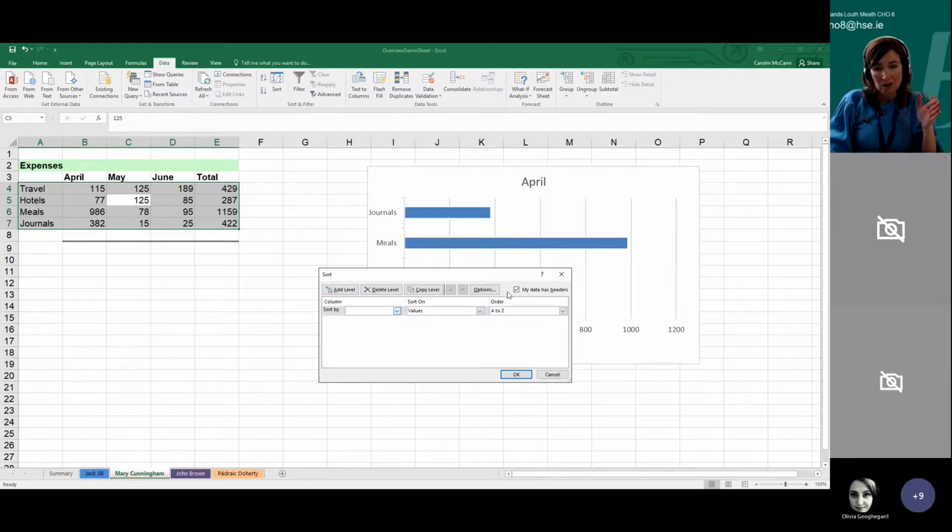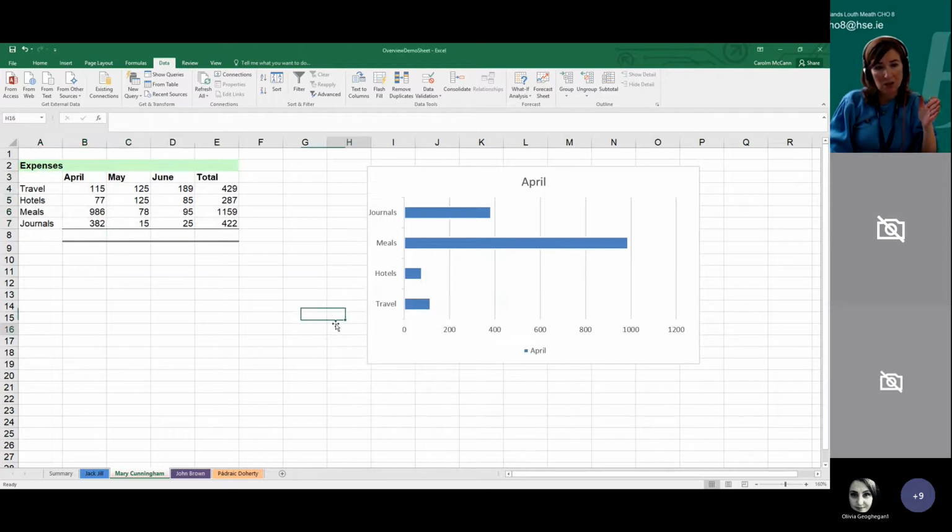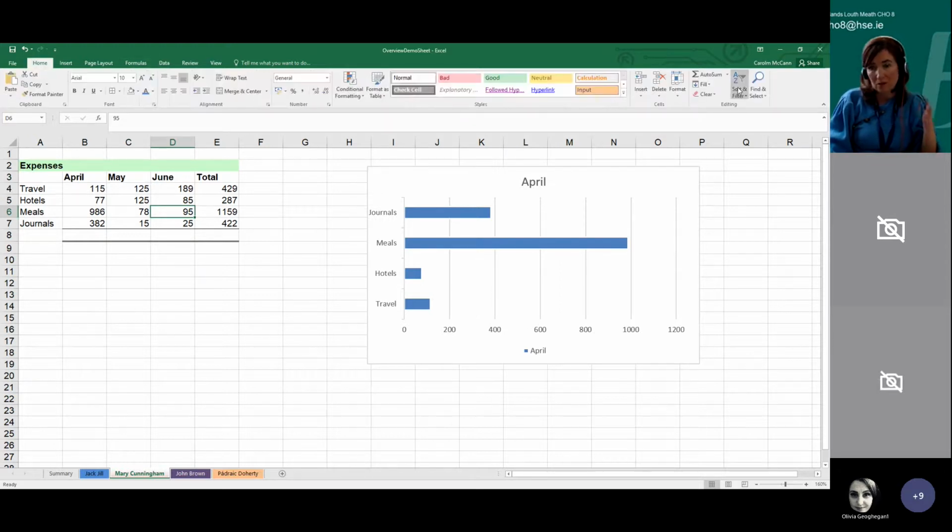Okay, and my data has headers. Okay, so it's sorting all the information there. So very often I would use that and ask it to sort A to Z, or if you're unsure, to mess around with it. But for simple stuff, you can use your A to Z back in here. Okay, it depends on what you're using it for. So that's the very basics of sorting.